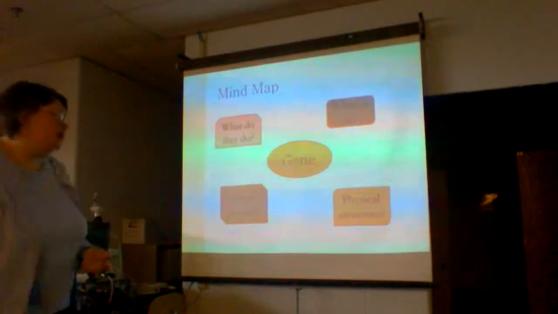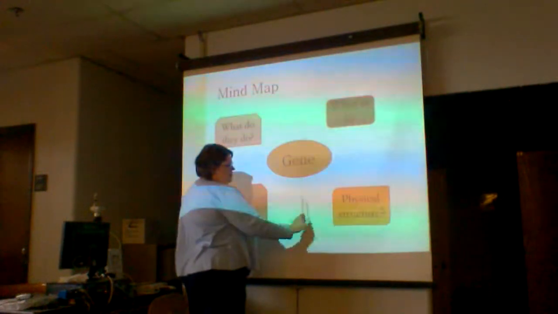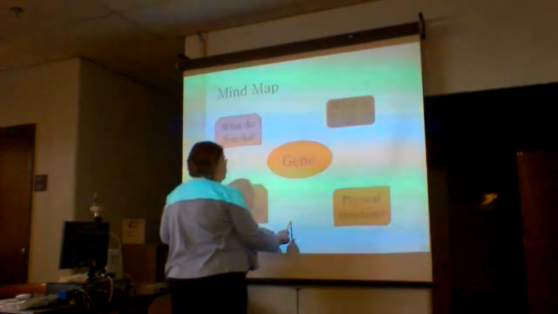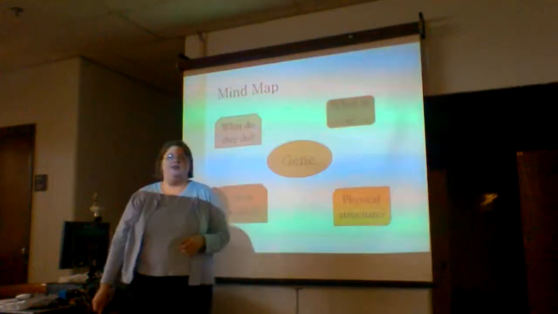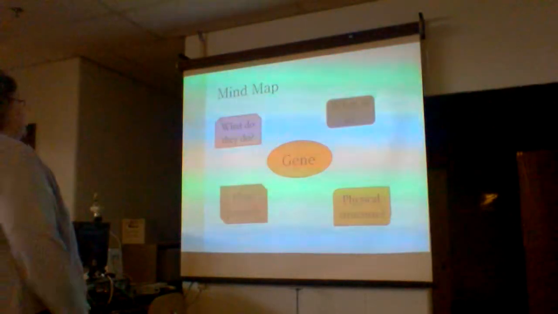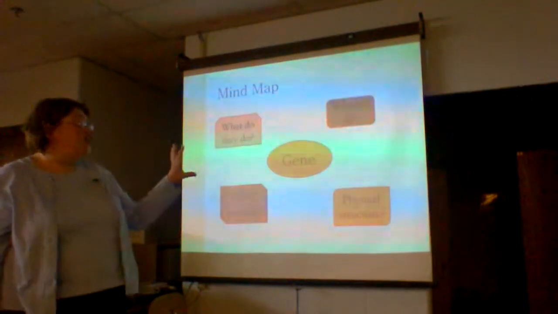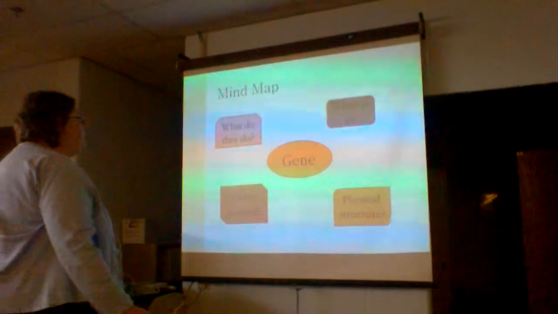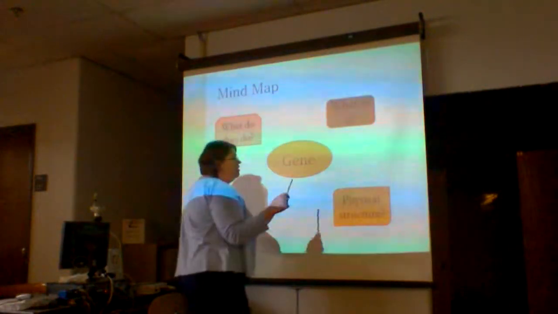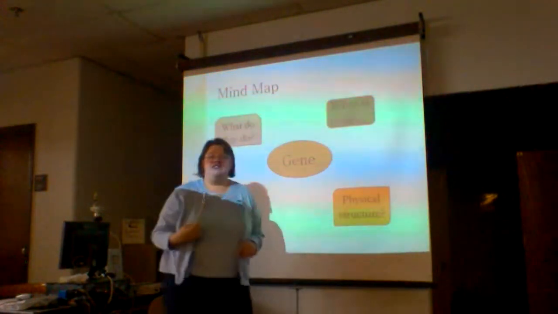What other things in this chapter did we do? What other shape can we put? We talked about geneticists. How are genes studied? So anytime that we're going through a chapter, doing a mind map like this is sometimes an effective way to organize some of the information in the chapter. I kind of got you started here. You're welcome to color code. I didn't draw any of the arrows because you might want to draw different colored arrows. And then each of these, you have space that you can put some of the different things around it.